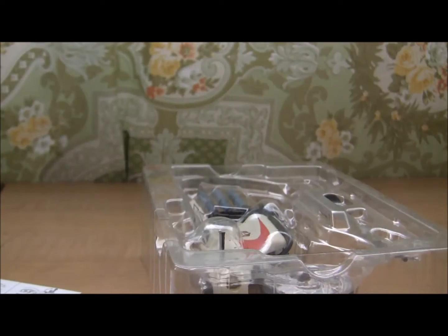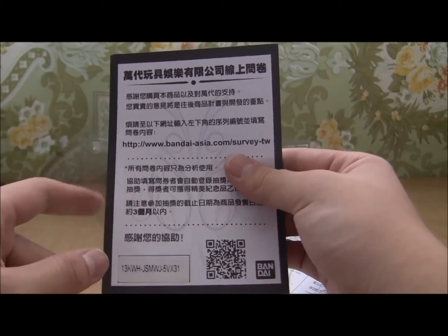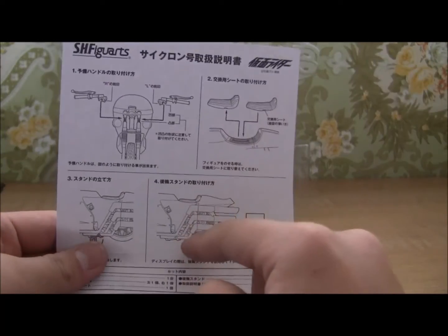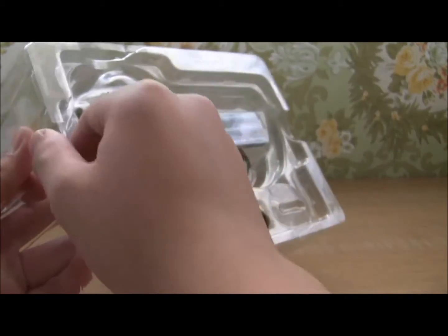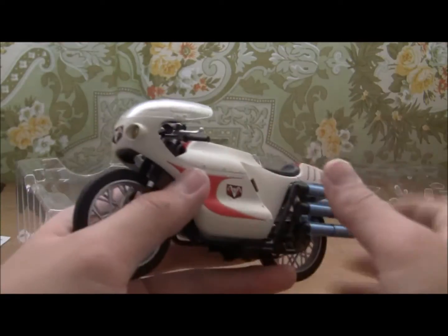So let's remove the Cyclone from his plastic prison. The box is roughly the same thickness as the old Ichigo box, so there's not a big problem there. Let's take a look at the instructions and the survey sheet, which is the same print as the new Ichigo survey sheet in Chinese, because this is Bandai Asia. And here is the instructional sheet showing you stuff. Alright, so let's take out Cyclone, and again, it's just this big plastic tab. Ultra definitely does it better. And here is the Cyclone.